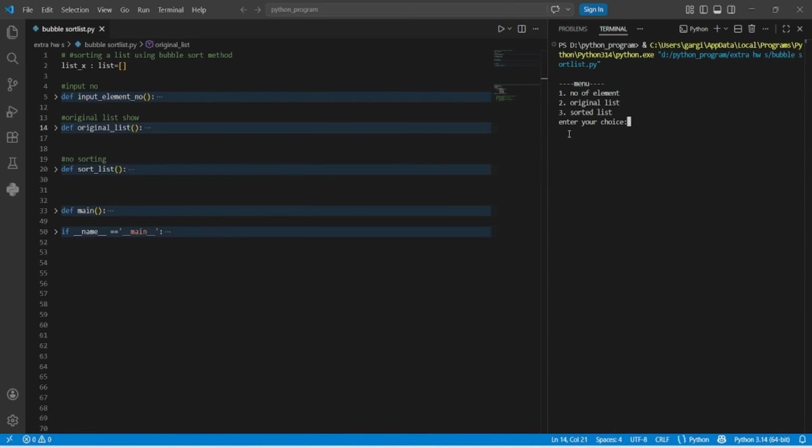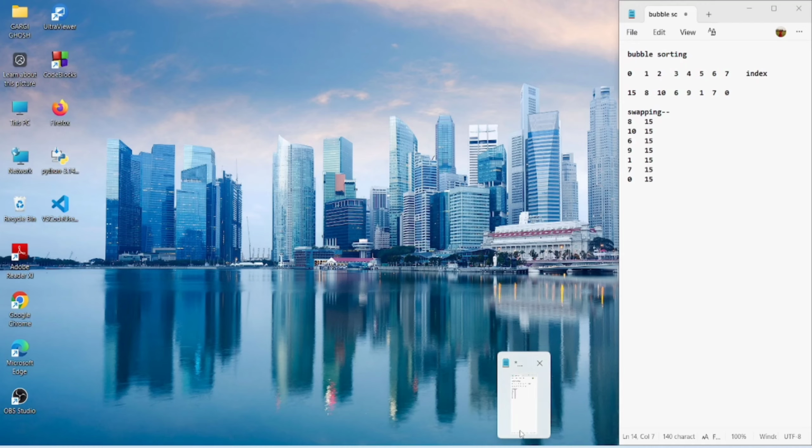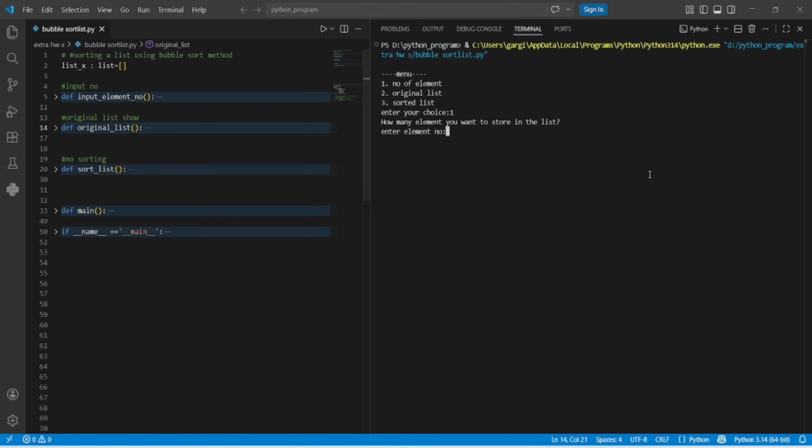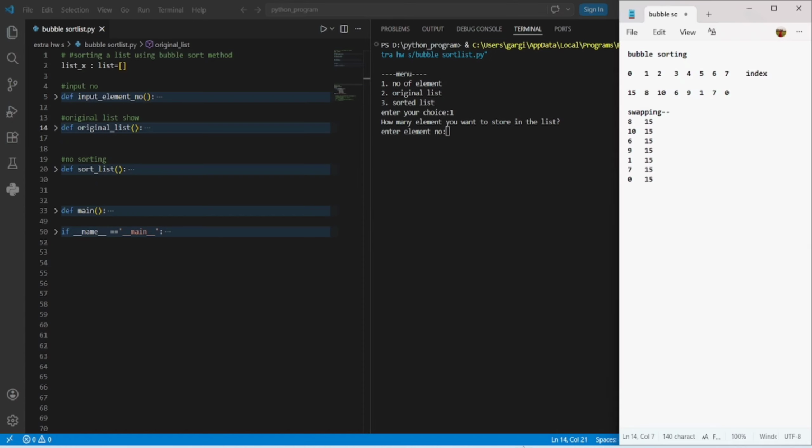Okay, it wants us to enter a choice. So I'll take choice number 1. Then it asks how many elements you want to store in the list. So we will add these elements.